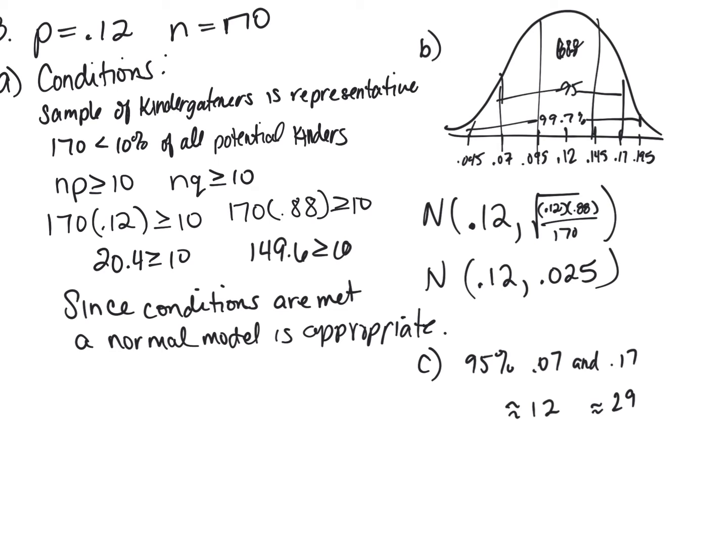So all conditions have to be met for the normal model to be appropriate. Correct. So if one condition wasn't met, then it wouldn't be appropriate. Correct. If one condition is not met, then the normal model is not appropriate, and these calculations are not correct. Okay? So in that case, I would just write that since conditions are not met, a normal model is not appropriate? Yes, exactly. Since conditions are not met, a normal model is not appropriate. That's what you would write if one of your conditions is not met. Because I think there was a problem that just asked you about conditions being met. So you can't use a normal model. You could possibly use the binomial model in this situation because it is success failure. It's a Bernoulli trial. Do you have to go and do that?